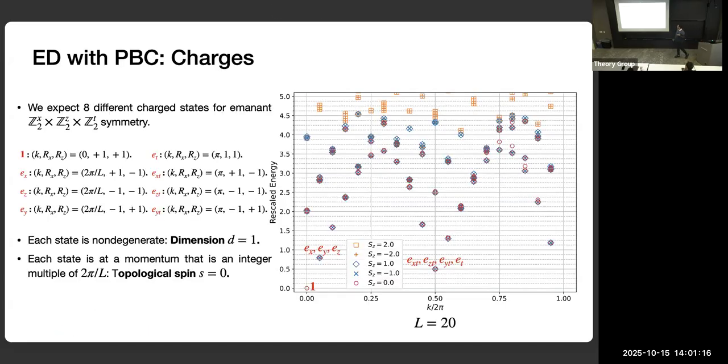Okay, let me try to actually label these states. Maybe that will answer your question. Now, as I said, I want to interpret the states that are centered around momentum 0 as carrying no Z2T charge, and the things that are centered around momentum pi as carrying minus 1 Z2T charge. That's roughly the game. Then the ground state carries no charge. It is 0 momentum, and it has +1 eigenvalue under both rotations around x and z. So that's what I call my identity anyon.